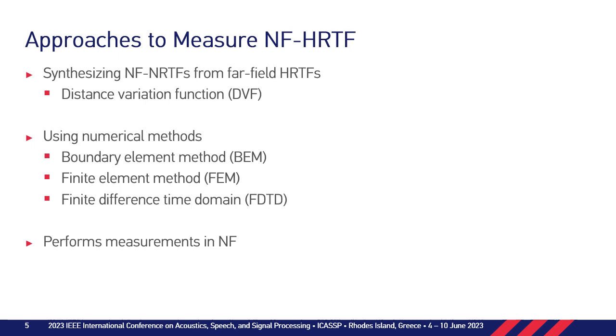These analytical solutions are obtained from a rigid sphere model, which is close to a first-order approximation of the human head. However, high-frequency parallax effects are usually omitted in this approximation since there are no pinnae in the rigid sphere model. The second category of approaches involves synthesizing near-field HRTF using numerical methods, which includes BEM, FEM, and FDTD. However, these approaches are of high computation cost and employ non-trivial acquisition processes to obtain the listener's geometry.